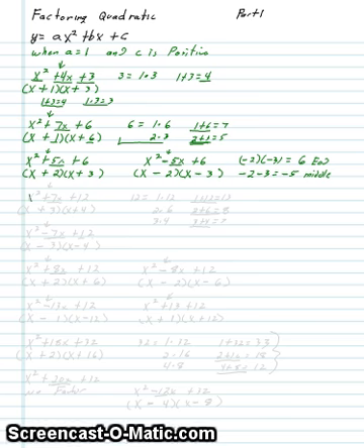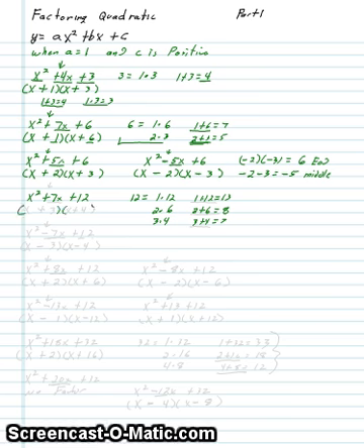Another example. x squared plus 7x plus 12. Factor the 12. 12 is 1 times 12, 2 times 6, and 3 times 4. You must always factor this out to the side. You need to see the factors. Then you add them. 1 plus 12 is 13, 2 plus 6 is 8, and 3 plus 4 is 7.